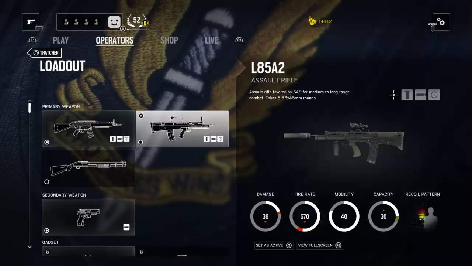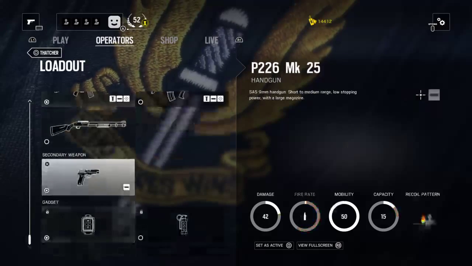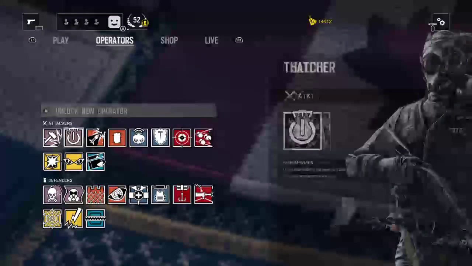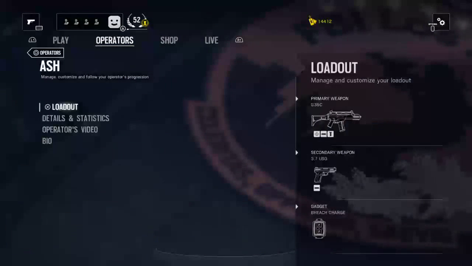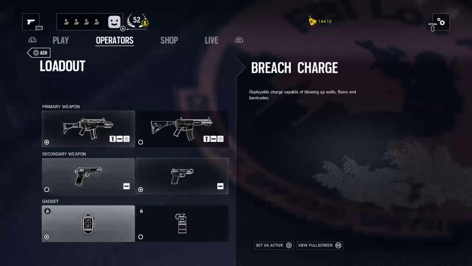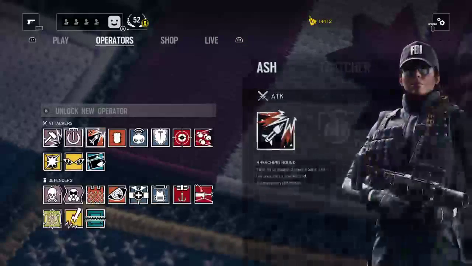The L85A2 is an amazing bullpup design rifle, and the AR-33 is very good once you get used to it. He also... I'm going to say... I think Ash. Ash because she has both her incredible assault rifles and just her ability to open up from the bottom, open up from a distance. She can set up sight lines for glass.